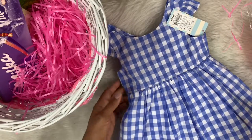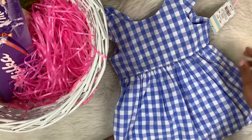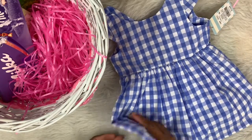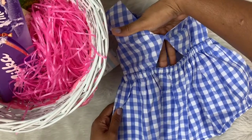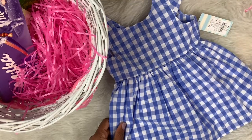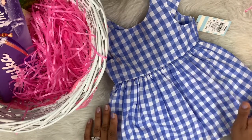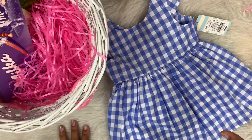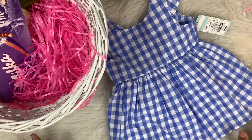This is going to be her Easter dress and I'm going to add this to the basket. I got this from Target — it is Cat and Jack brand and I think it's really cute. In the back it has this cute little opening. I bought a size 12 months because she's really big for her age. Everybody's been telling me I'm going to make her love pink, so I decided to get something blue this time — just to throw everybody off — because pink is my favorite color, which is why I buy her so much of it.